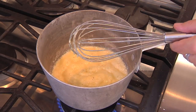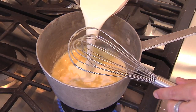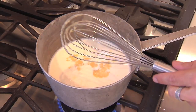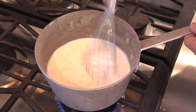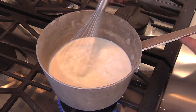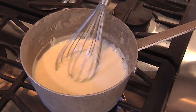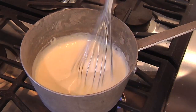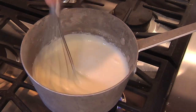We're gonna add 12 ounces of milk and 12 ounces of cream, keeping the heat on medium, and bring this up to a boil. The thickening power of a roux won't really occur until we bring the entire liquid up to a boil, so we want to whisk it in and continue to whisk. You can walk away for a minute but don't go too far. You can see the bubbles starting to form on the outside.